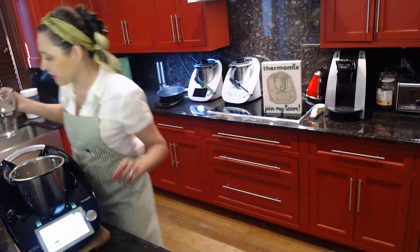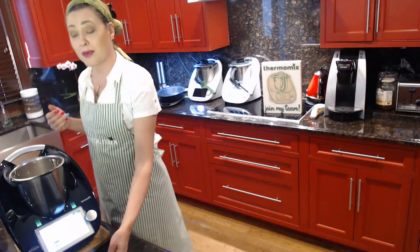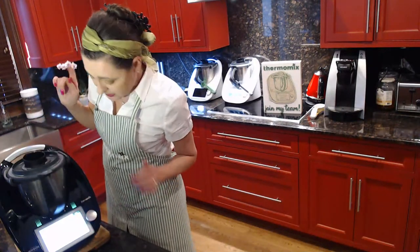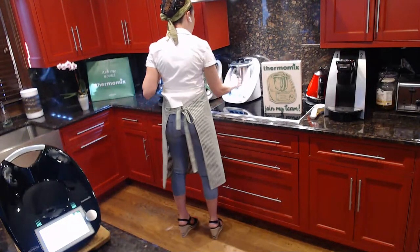So, a little bit more. 20 grams of butter, 1 gram is 9 calories, and we're going to close this up for 6 minutes, speed one. Okay, so let me transfer this over.